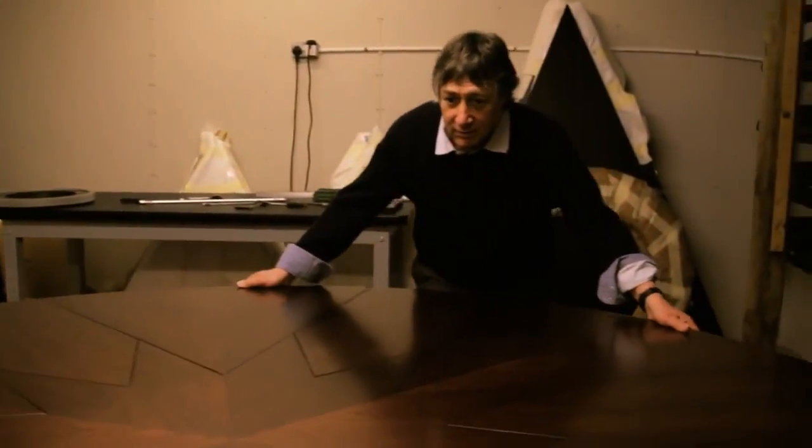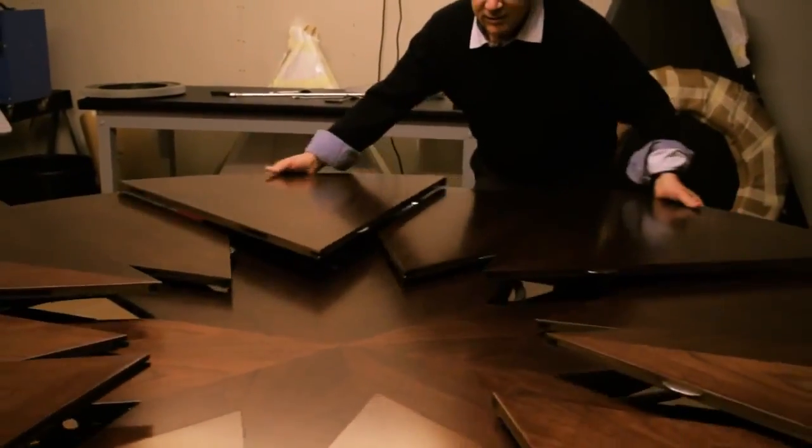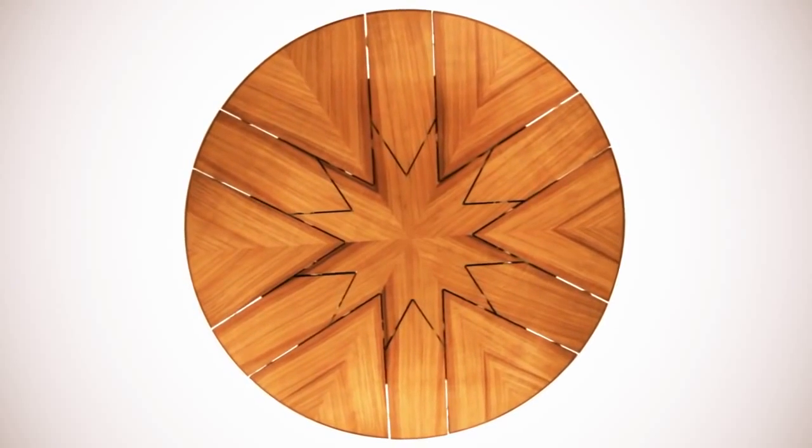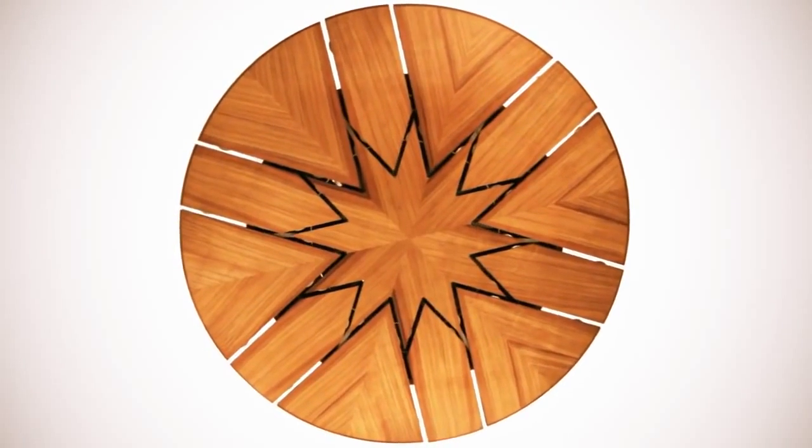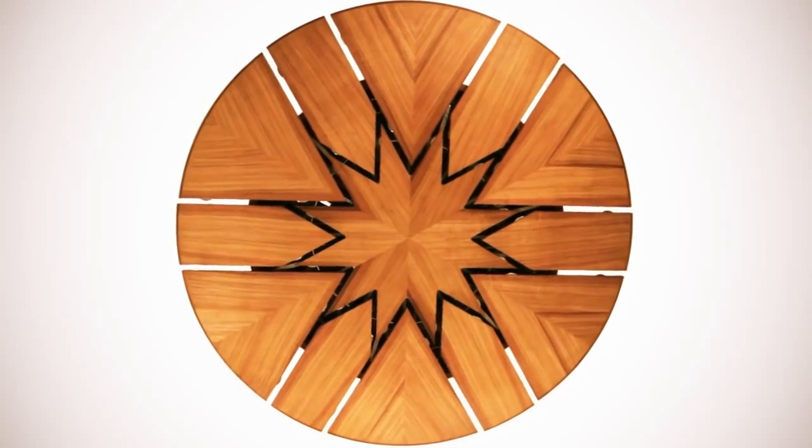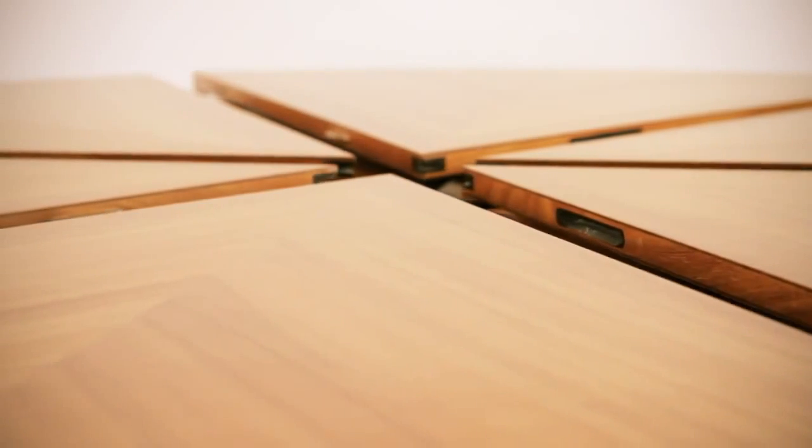I'll make it go small again. Then ship, sometimes they go by air freight, sometimes by sea. Once the crates have arrived, I normally or somebody else will go out to install the table. But this only has to be done the first time a table is fitted. After that, a client should be able to handle any maintenance if it's necessary themselves. They should be able to take the leaves on and off and refinish if they need to. But generally speaking, a finish will last many years. And certainly the mechanism, we don't even know how long it will last. But my desire is that they should last at least a hundred years and maybe a lot longer than that.